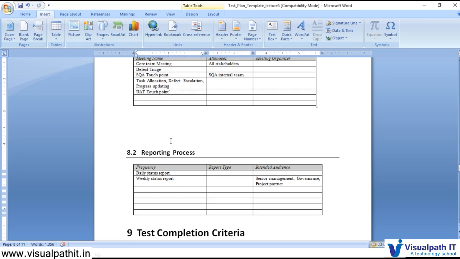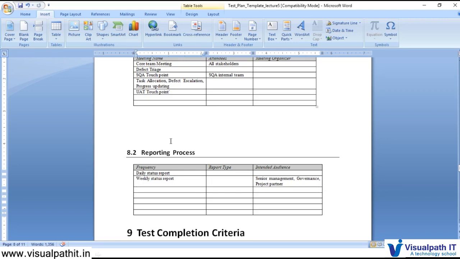In the daily status report all the details will be there: how many test cases were planned, how many we were able to execute, how many defects are still open, how many are closed, any major issues we faced that day, and the outcome of our discussion.